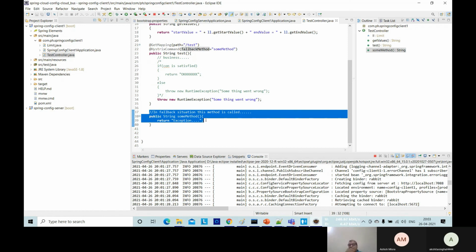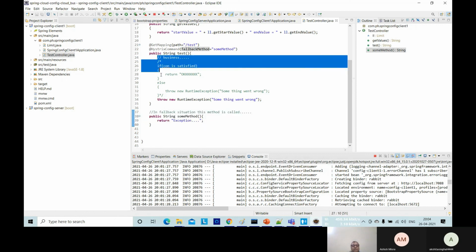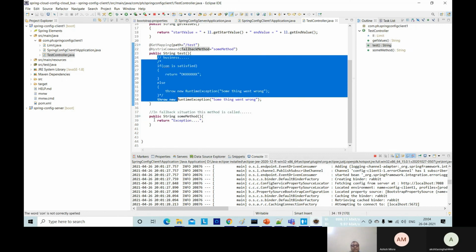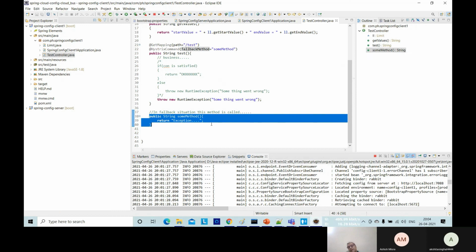Maybe one service is down, so it is fetching from another service. That kind of situation. Client is requesting the service to add one port. Maybe because of some issues at that location, it is going to some other location and fetching from that. That kind of situation maybe.